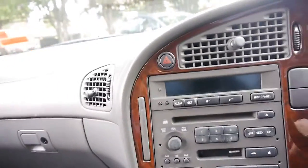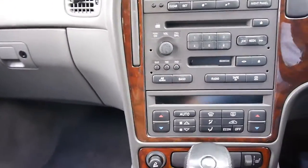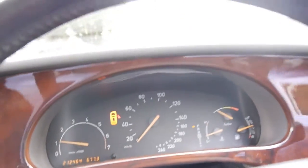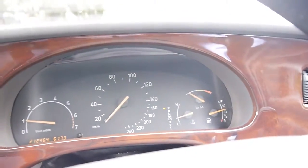It drives particularly well — I'm even going to start it. You can see it's got two keys to it, which is great. It seems to have a lot of aero options. You can see it's got the turbo gauge there as well, and it's even got half a tank of fuel.